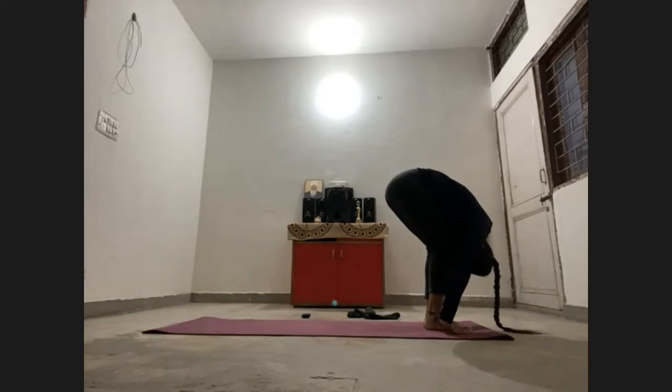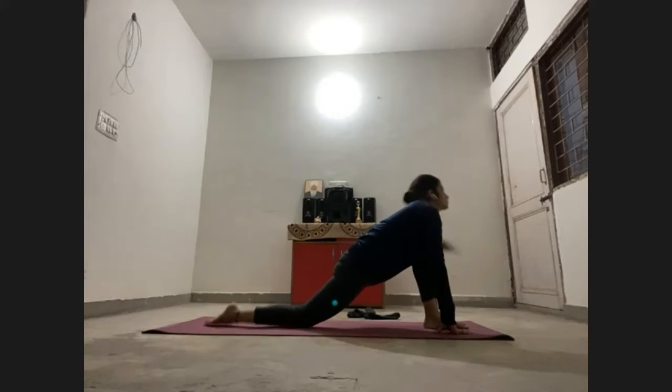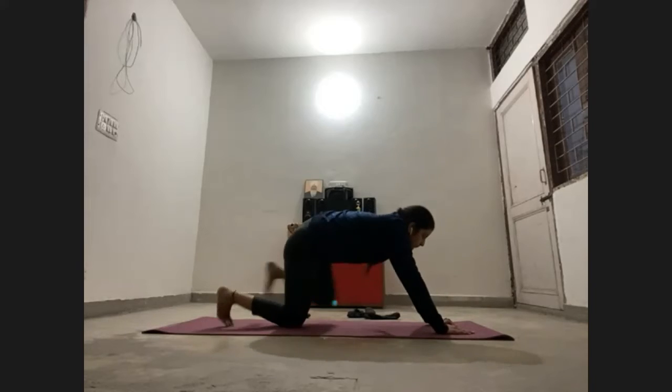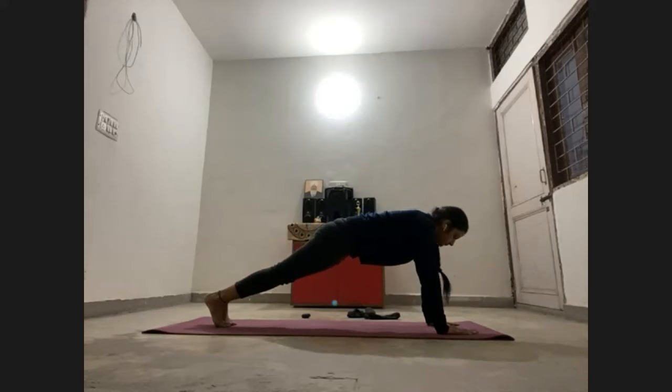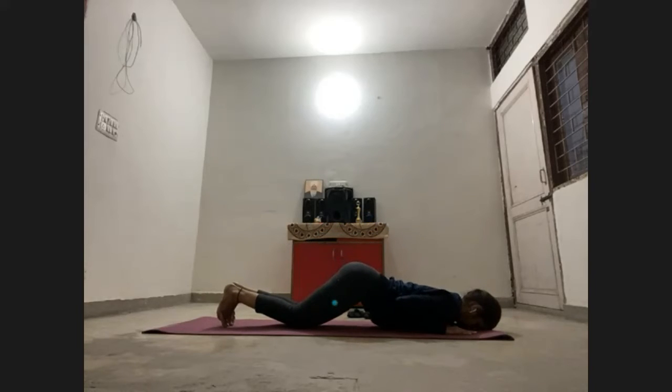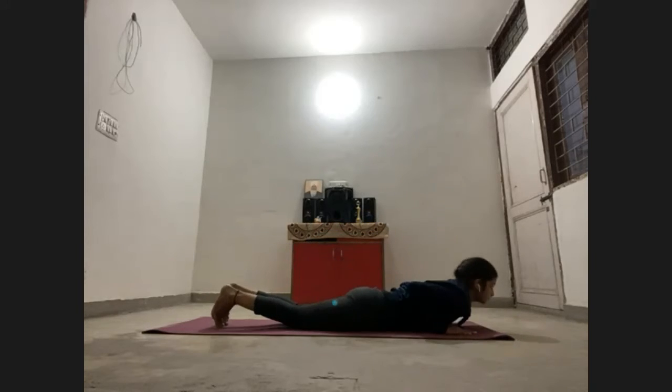Inhale, the right leg back, look up. Hold the breath, left leg back, body in a straight line. Exhale, knees, chest and the forehead down. Slide forward, inhale, arch back into cobra.